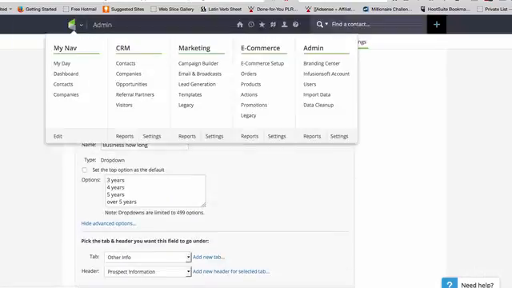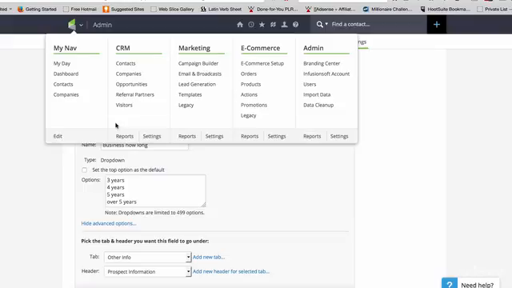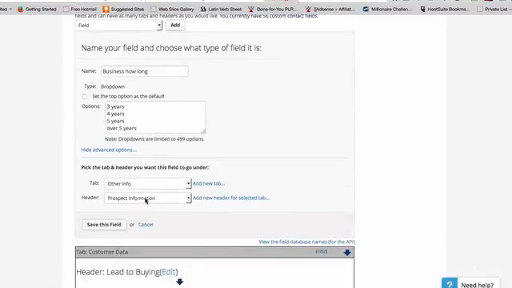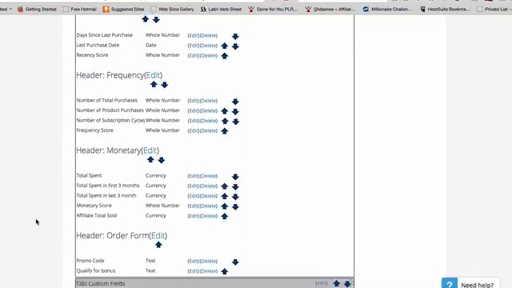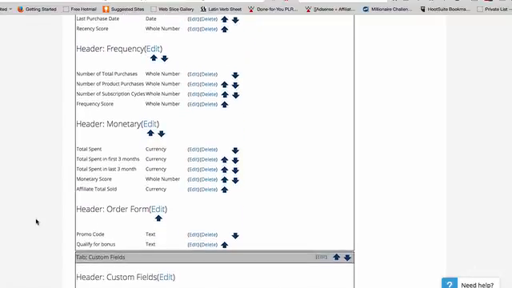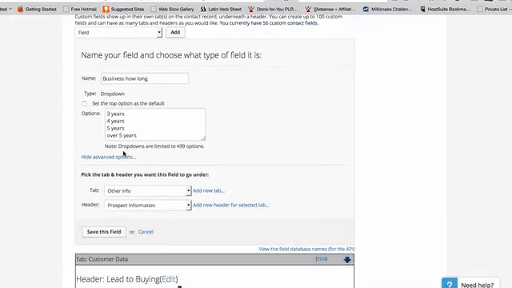Pretty cool. And then in each one of these, you'll see little headers, and those are what these headers are right here. Prospect information, so on. Those are the headers that you'll actually see in the person's information. So you have a whole list of things that you can actually do.